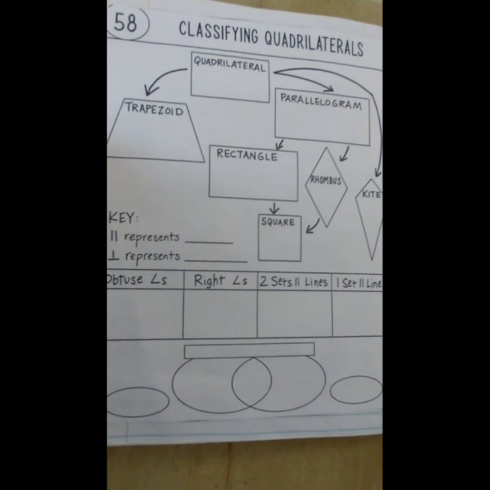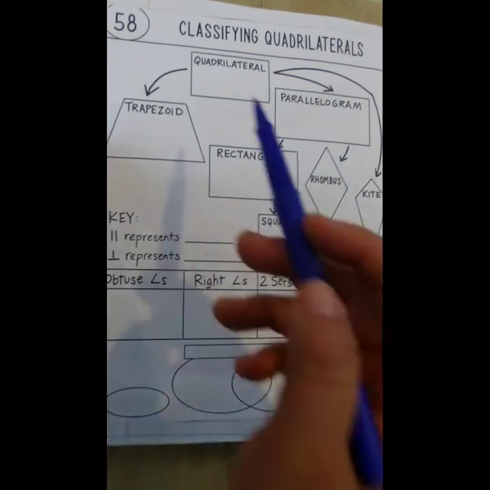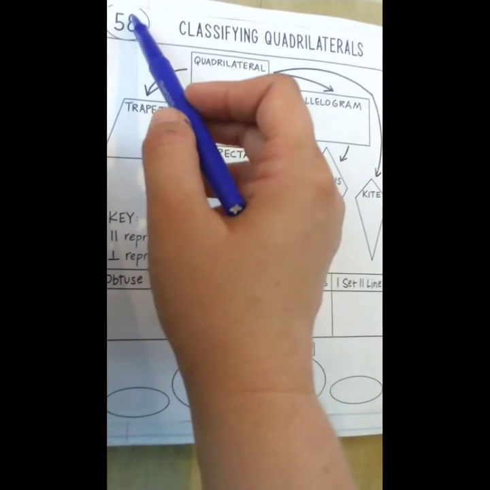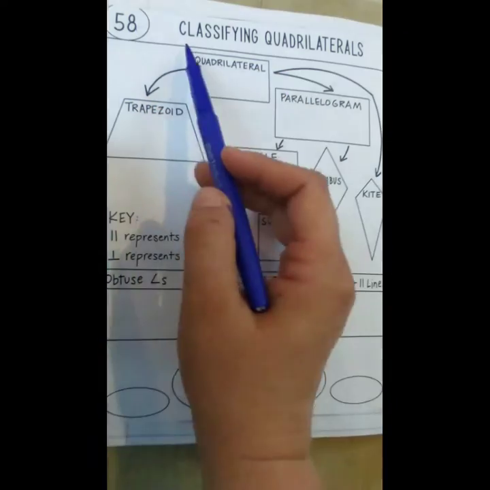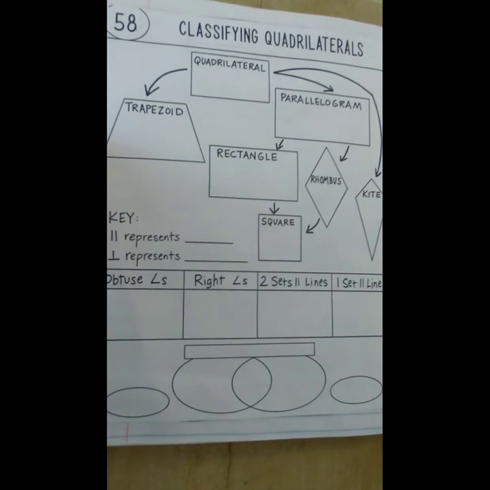All right, now that we are triangle champions, let's move on to quadrilaterals. Let's throw a side in there and see what happens, an extra side. You're going to find 58 in your quarter one math notes, classifying quadrilaterals, and you're going to glue that in after the last page of triangle notes. I like to have my notes on the left and my practice on the right, if that makes sense. So we're going to do quadrilaterals.